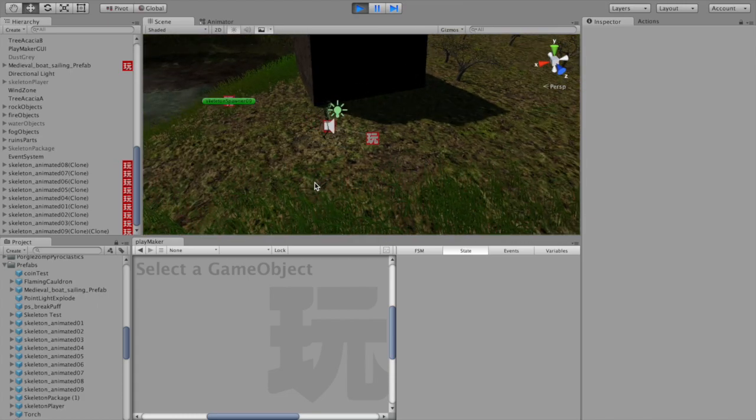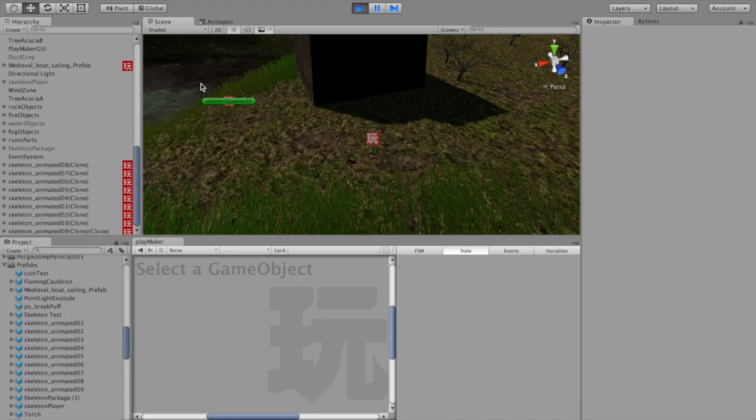The only way to ensure that the skeleton, or whatever type of object you would like to patrol an area like this using waypoints, will spawn in the correct spot is to use these global variables.